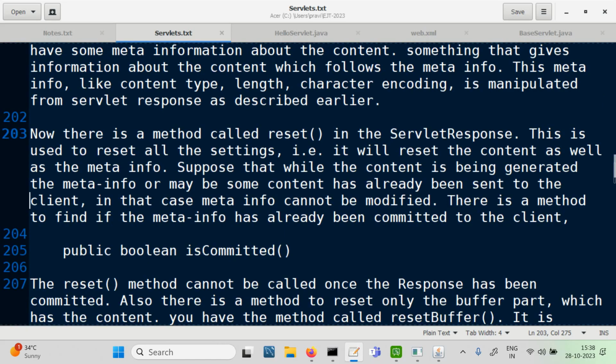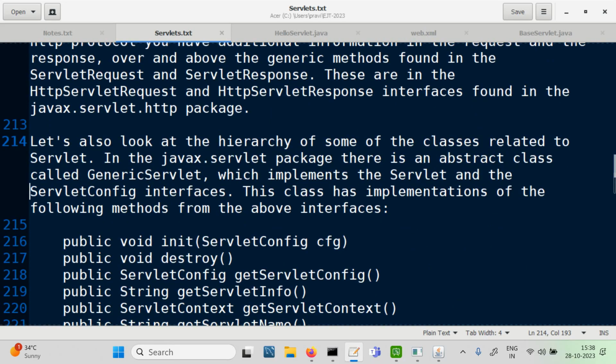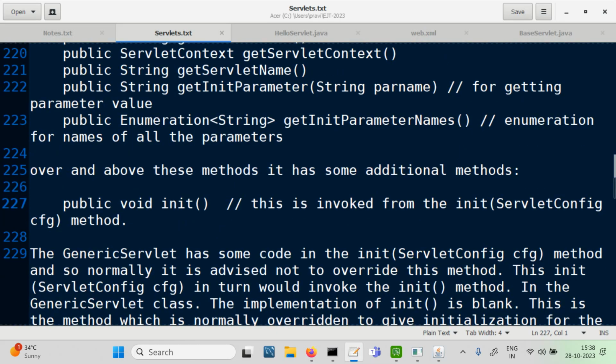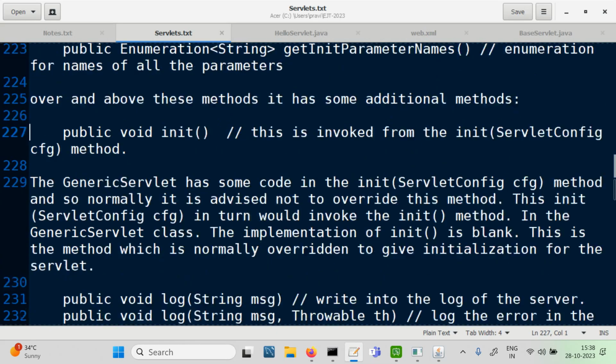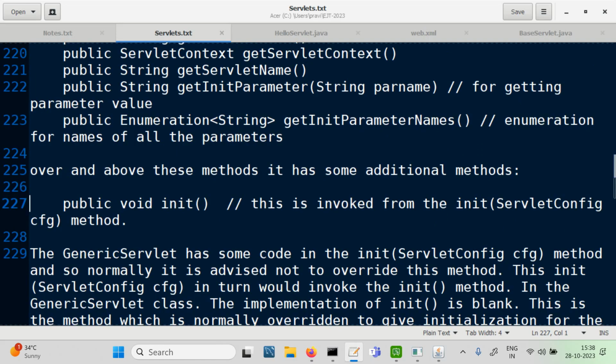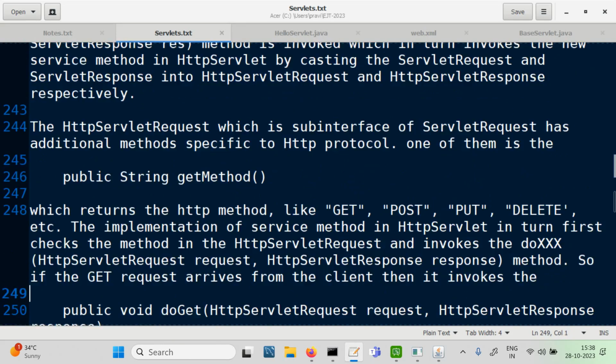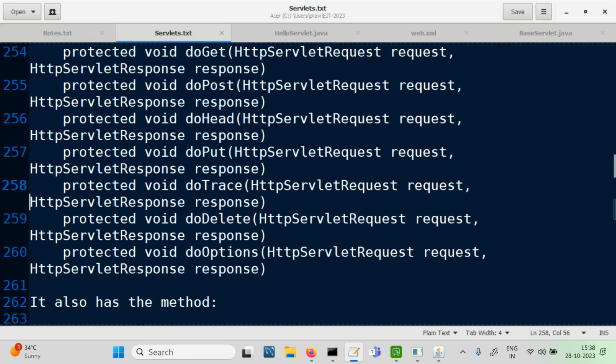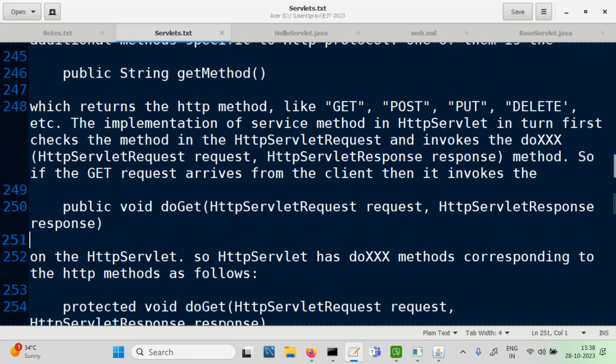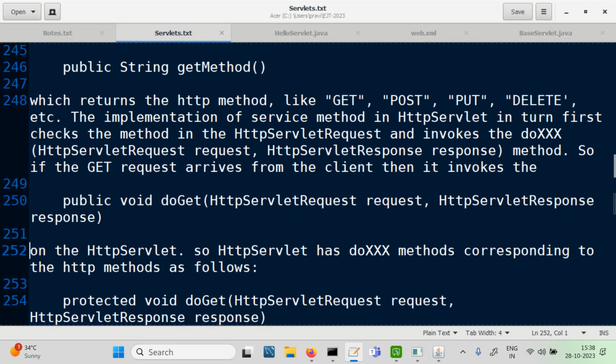Only a few methods of ServletResponse is what I have shown you. But it would be better if you could go through all of these notes. And here, this talks about the GenericServlet. And then there is a place, yeah, this one.